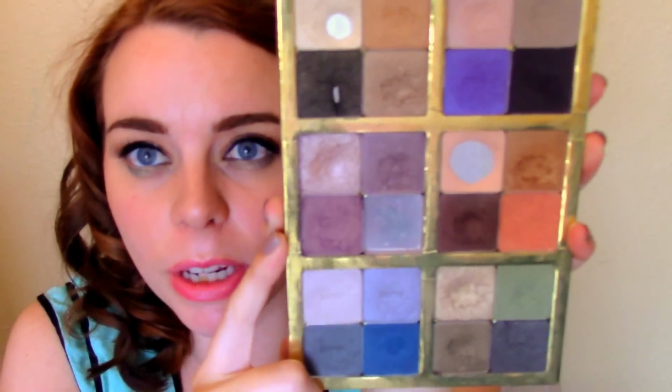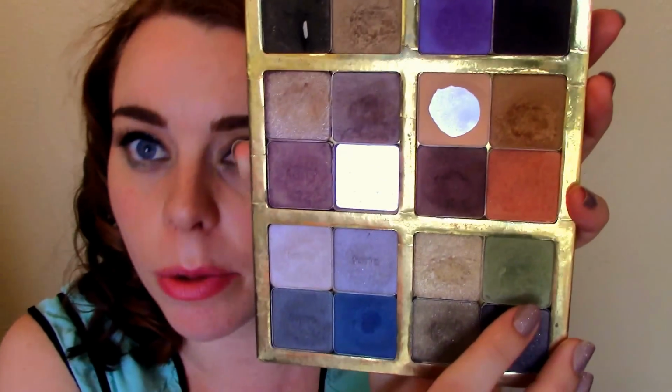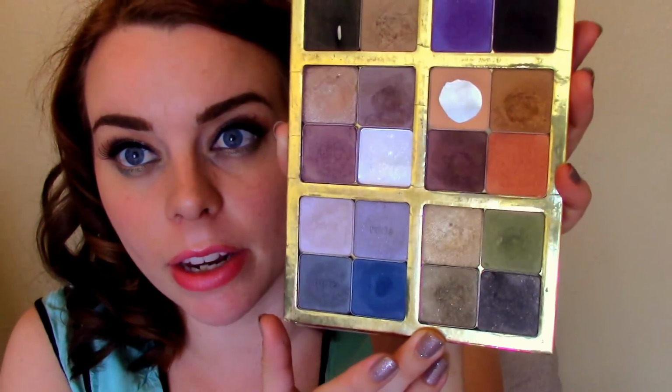And then you can't really tell, but I have been using this one as well. And then the days that I don't wear this quad, I'm wearing this quad. And so I think the next one that I'm going to hit pan on is this shade right here, which is called Hawaiian Palm. Can you guys see the dip going on there? This shade right here is another one of those really bad glitter bomb shades. This is called Sunshine State, which has no pigment to it whatsoever. And then Olive Grove right here I've been really liking as well.